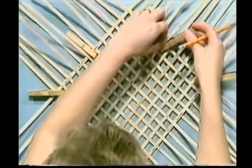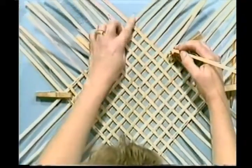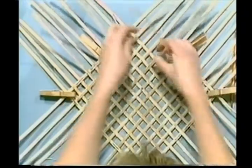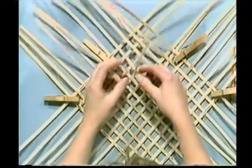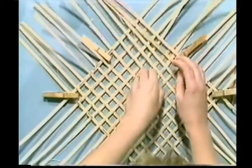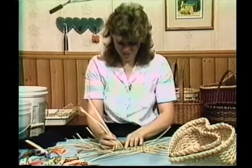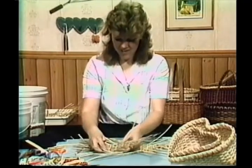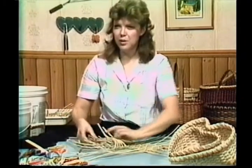So we're going to clip this down here, come back here, and unweave these 5. Should be 5. Nope, 6. I'm going to unweave 6 of them. Take this group of 6. I need to correct that. It is 5. Our dots here, we're going to unweave 5 rows, not 6. Okay, then you're going to draw these 5 back and clamp it here on the side.